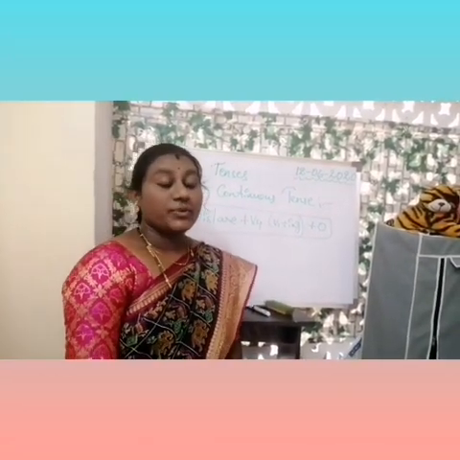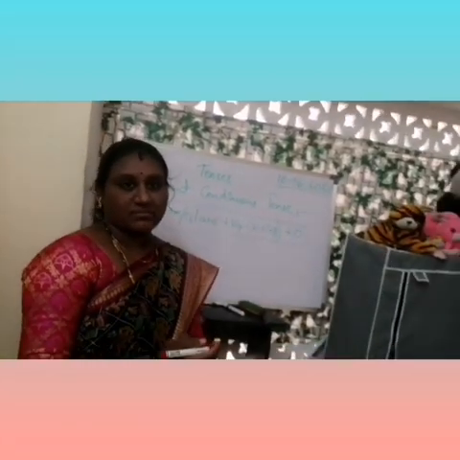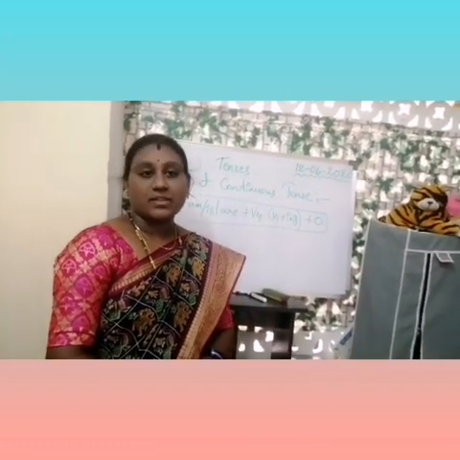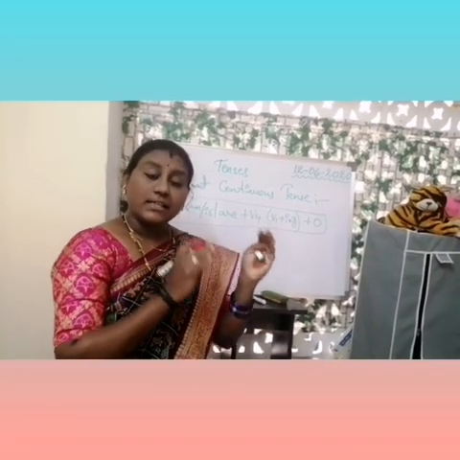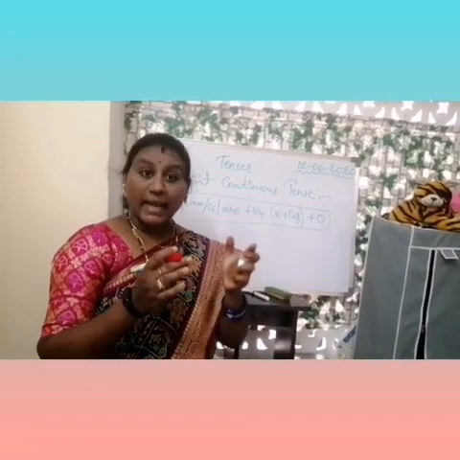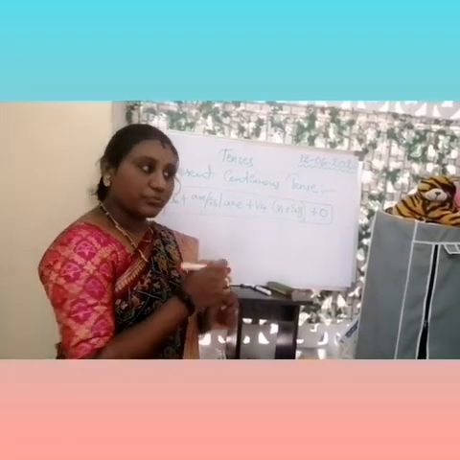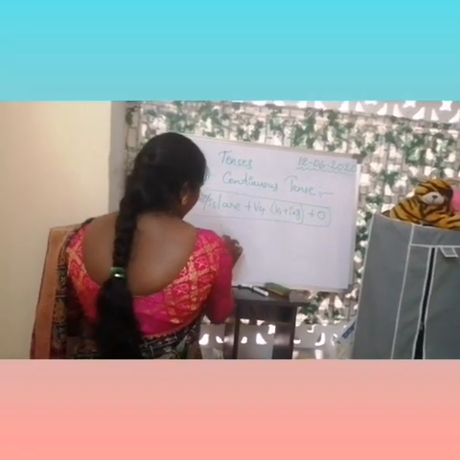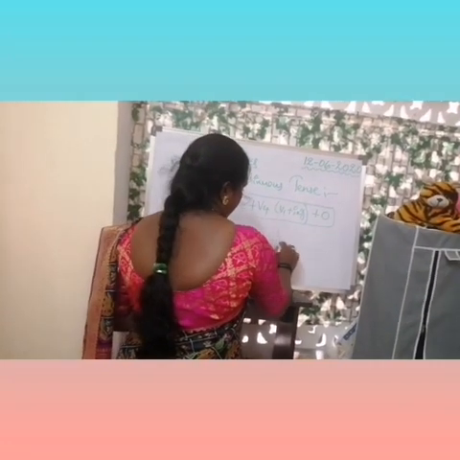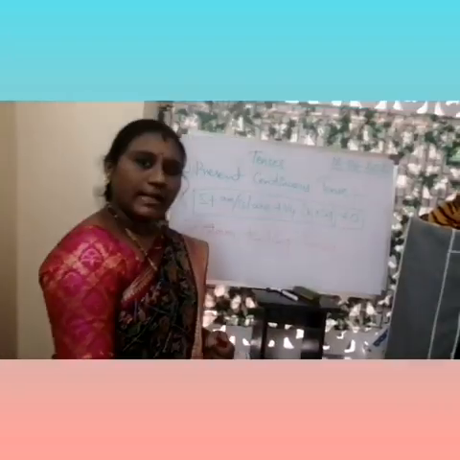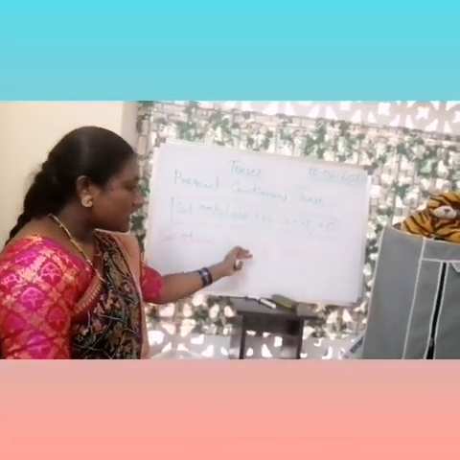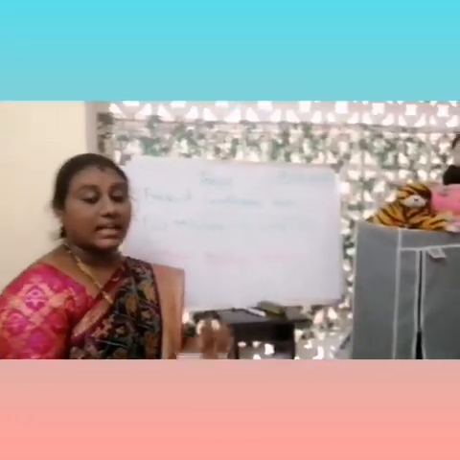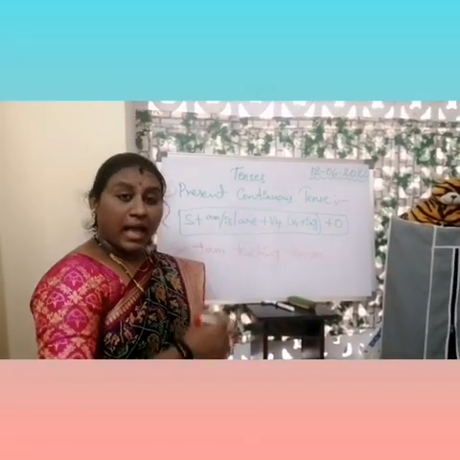Now, what does the present continuous tense refer to? By using this tense, we can denote continuous actions in the present, or at this time. For example, I'm teaching tenses. It's an ongoing action. At present my action is going on and I am continuing with it. So I am teaching tenses.